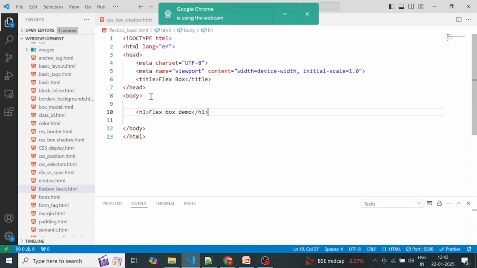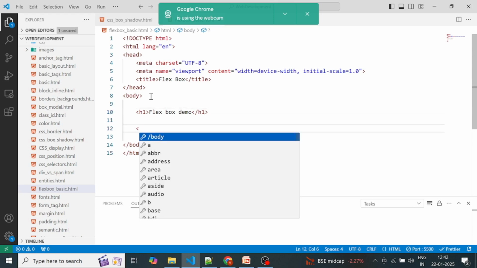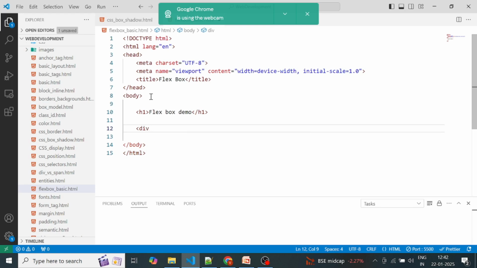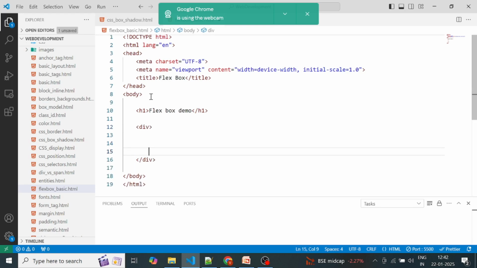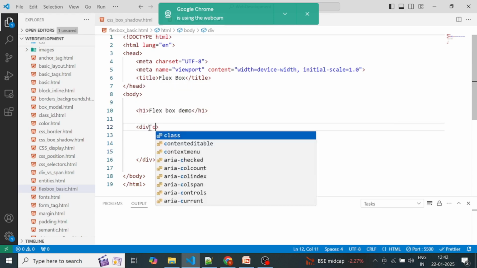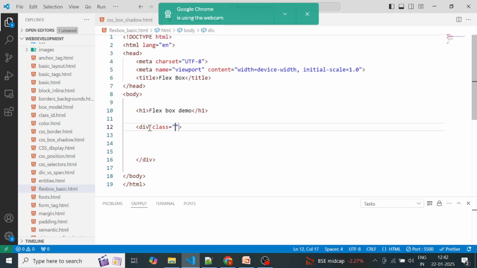After this I'm going to take one parent container which is a div, and assign one class here, flex-container.